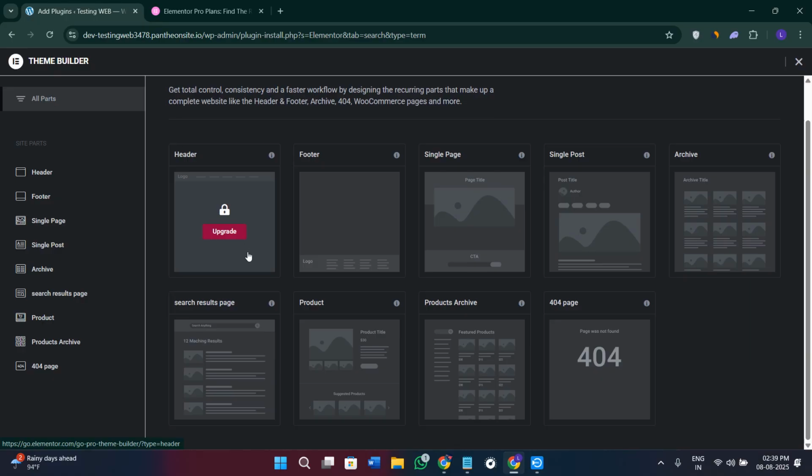After that, you can add the header and you can click on the logo option in order to replace the logo, and you can customize it in whichever manner you like. So as I said earlier, it is a paid option, so you will have to first of all purchase the Elementor Pro. Only then you will be able to do it with the help of Elementor. If you want to change the header without Elementor, I can create a new video for you, but for this purpose you will have to do it.